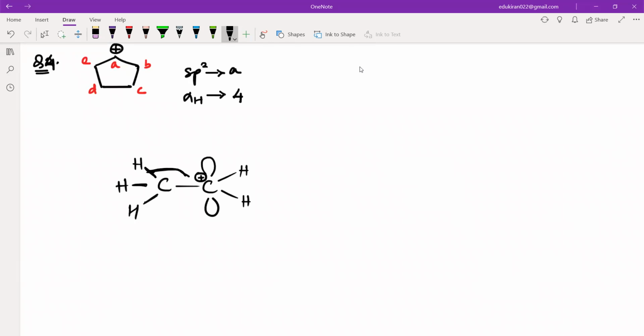Since the electron is moving here, it will make a double bond like this, and this H will have H positive. As you can see, there is a bond broken, and that is why these are also known as no bond resonance. Now this is happening again and again. This is how a carbocation can also get stability through hyperconjugation.